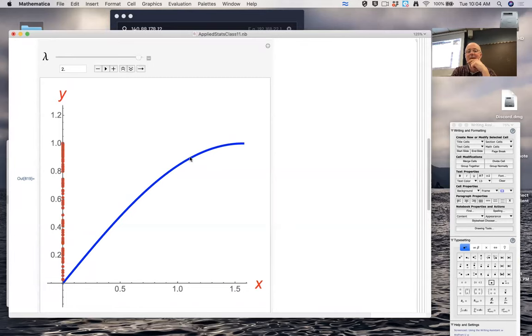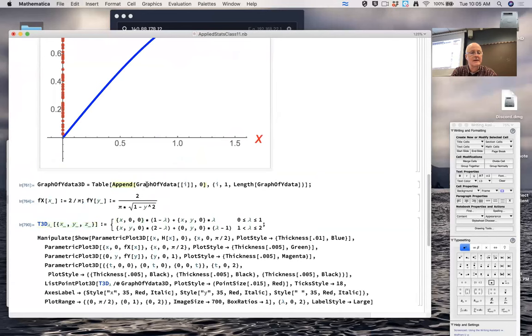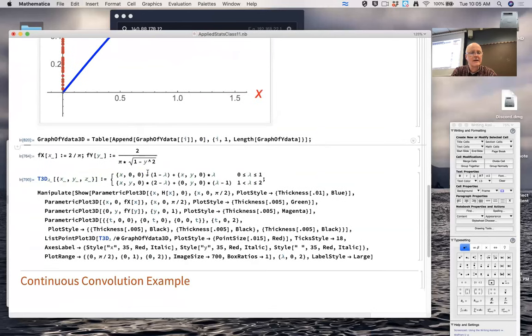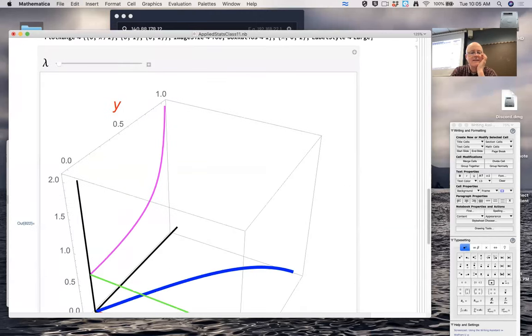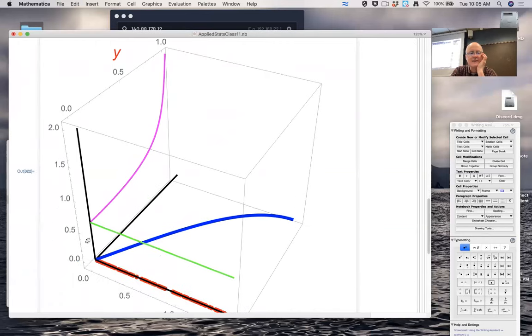And it's the fact that the graph approaches a horizontal line here for the tangent line as X approaches pi over 2, that the data can get so dense near 1. And here's a 3D picture of it. Showing exactly the same thing with the PDFs of X and Y superimposed. The PDF of X is this horizontal line, that's the uniform distribution. The PDF of Y is this pink curve. Notice it's got a vertical asymptote as you approach 1.